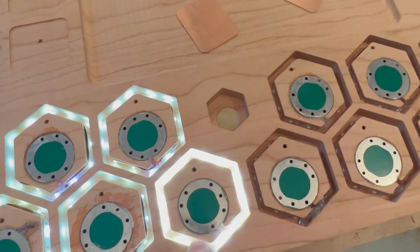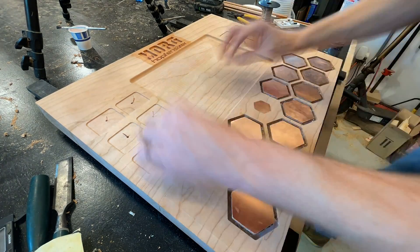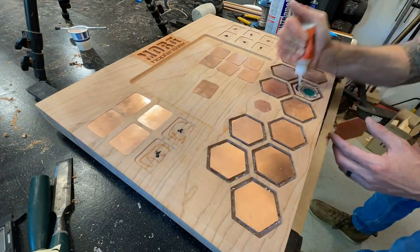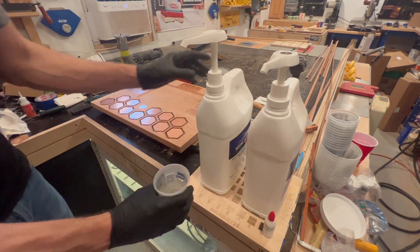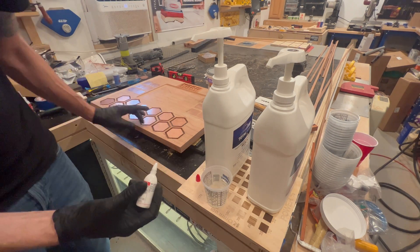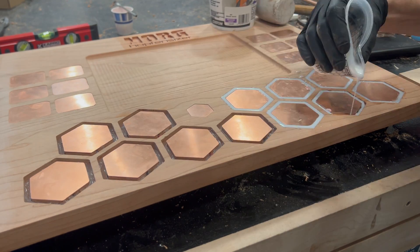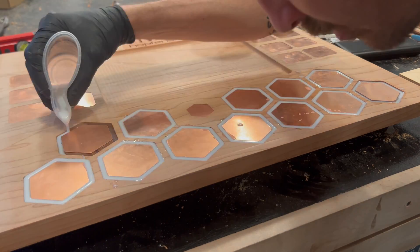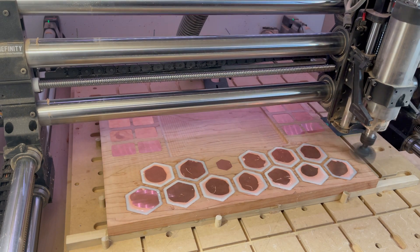With all my wiring in place, I flipped it over and attached the copper touchpads with CA glue and just a tiny bit of conductive paint for a stronger electrical connection. Once those were secured, it was time to pour epoxy. I don't use a ton of epoxy, so having gotten so far into this project with all the electronics installed, I was really nervous I was going to screw it up. Big thanks to TotalBoat for supplying the epoxy for this project — this is far and away the best results I've ever gotten using epoxy, so it's good stuff. I let the epoxy cure, then brought it back to the CNC to flatten it one final time, removing the raised epoxy.